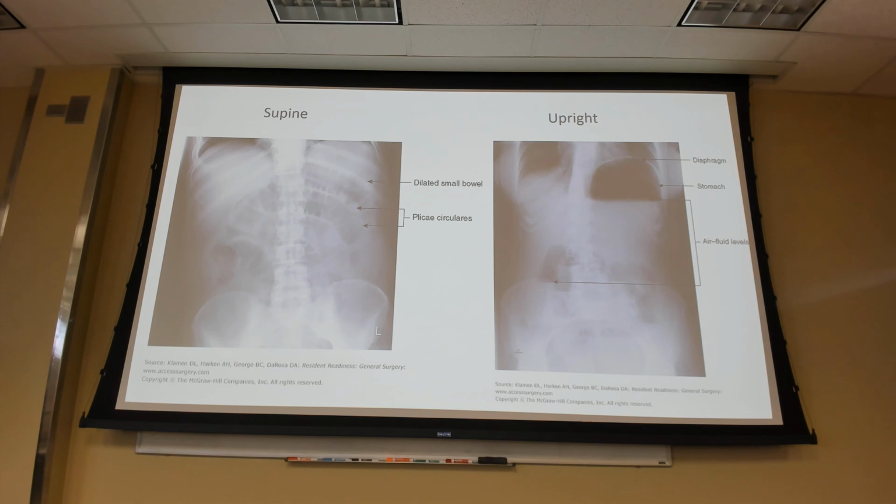All right, so here's a couple different films. What do we think is going on in the film on the left? What does it look like? I think it's an ileus versus an obstruction. Ileus. Yeah, it's an ileus picture on there. But what if we erected that patient and we saw the following film on the right side there? What is that concerning for? Yeah, some sort of mechanical obstruction or small bowel obstruction, good.